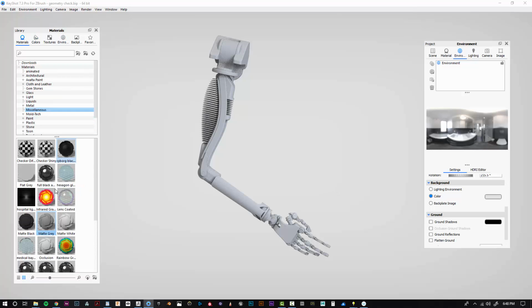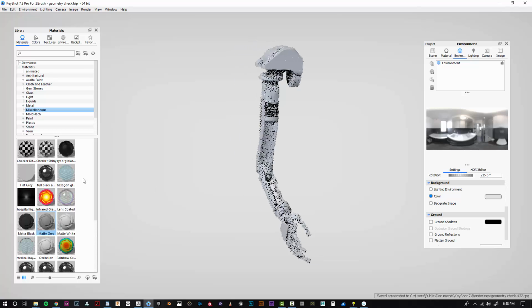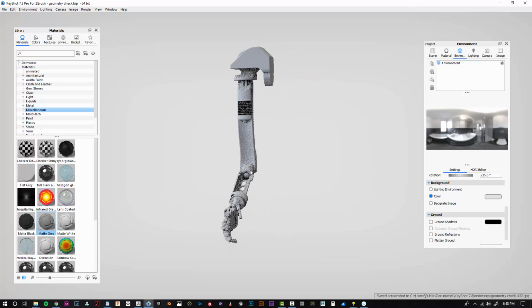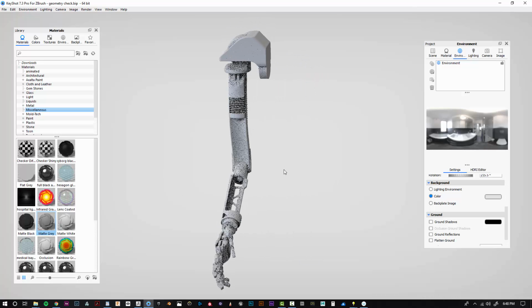I like to use the matte gray material, and this is what I refer to as the geometry check phase. During this time, you just want to take a bunch of sterile shots of your model at different angles, so that you familiarize yourself with the geometry once again, but without all the materials, and it's just form.